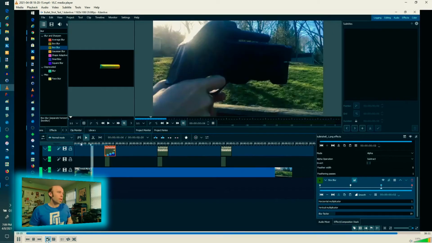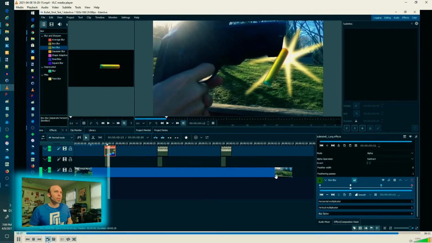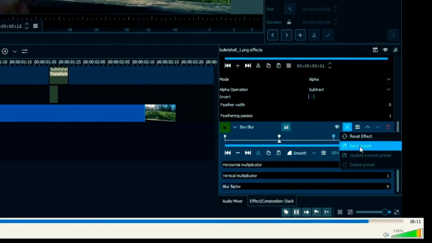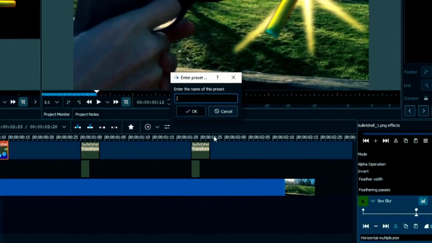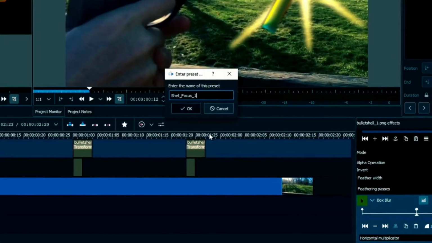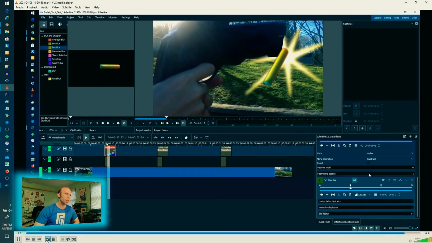All right, so we have that blur effect where it passes through. It gets more blurred as it gets closer. Awesome. So now I want to reuse that without having to redo all that stuff over again. This is a really cool shortcut where I can save that as a preset. And I'm just going to give it a name. And this stays with the project, I believe. I don't think it floats between projects. So it's only useful in this project.